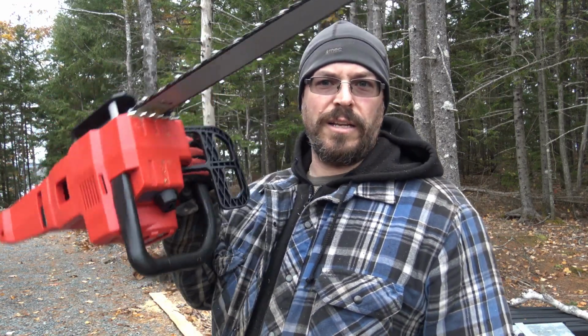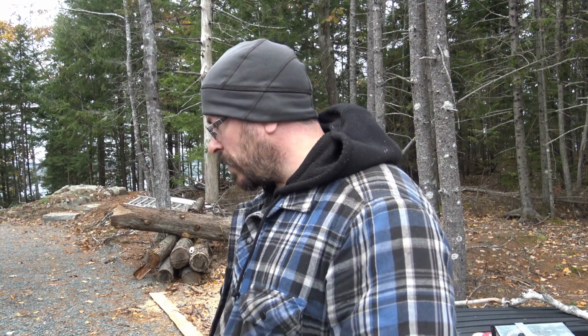But I can't take that saw in the woods. I need something like this that I can take with me, cut down a tree and bring the tree to the house, and then I can do this with the electric. So the electric has its drawback. The battery is much more convenient, lets you go in the woods and cut down trees. So that's why I got this one, and it matches my batteries, like I said before.